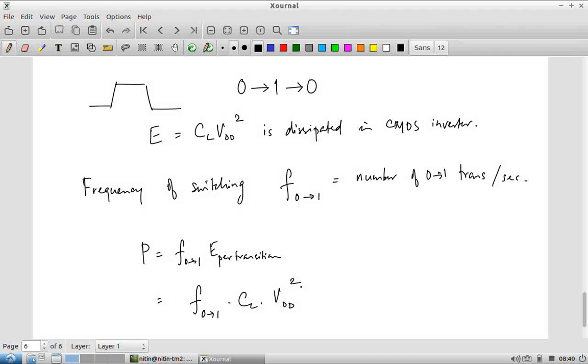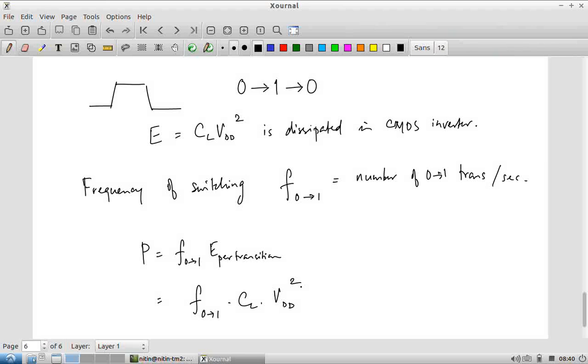The next thing over there is CL. CL is the total load capacitance. Right? This of course I have written for one inverter, but the same thing will hold for every gate in the circuit. Ultimately we did not even look at the input over here, we only looked at how the output was charging and discharging. Right? And it did not matter whether it was one pull-up transistor or two pull-up transistors, all we assumed was some current is flowing from supply into the load capacitance, and from the load capacitance through some transistor, it discharges to ground. Okay, so whatever we derived over here for the case of the inverter, pretty much the same thing is going to hold for any kind of gate.